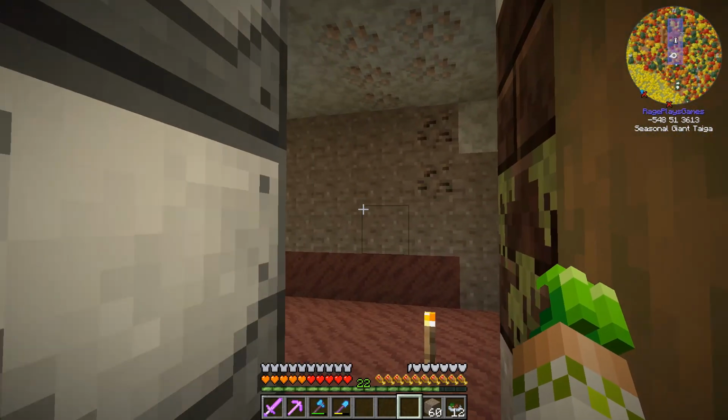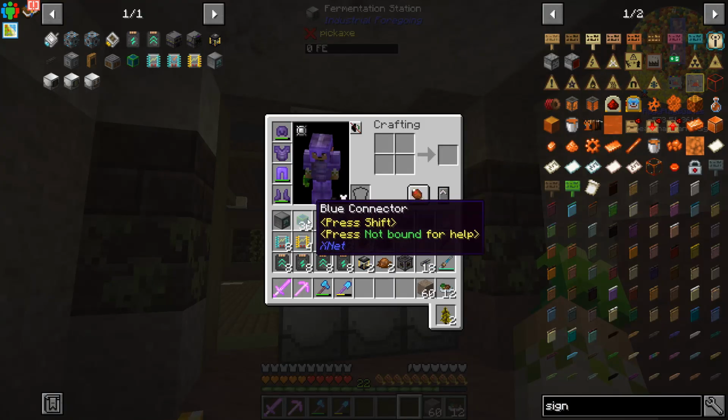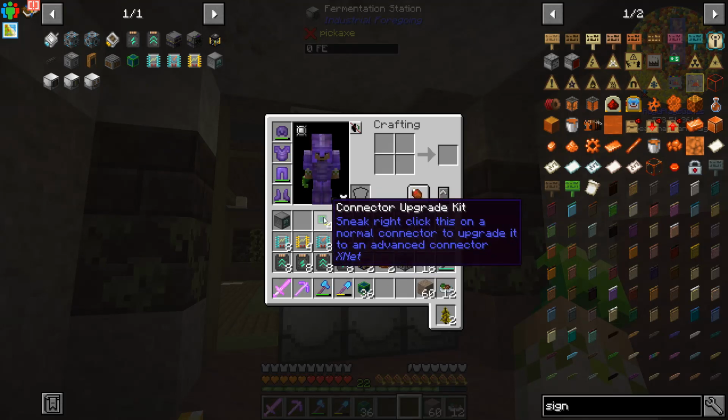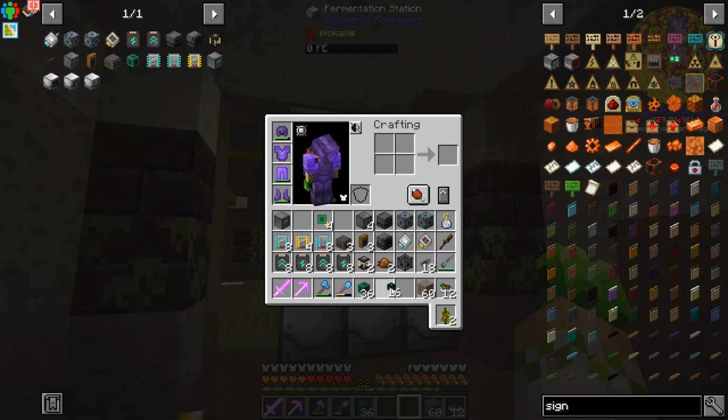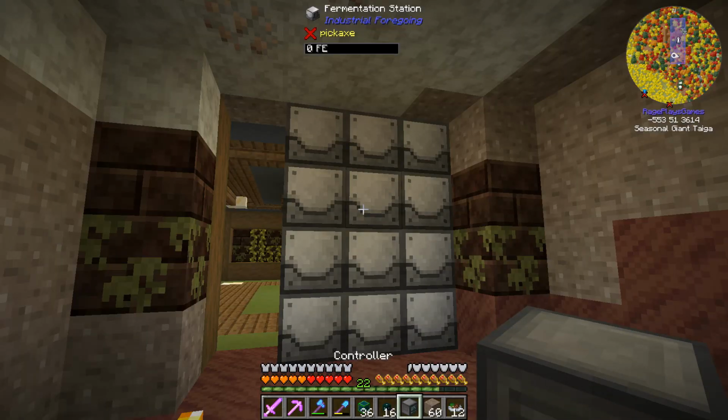So now that we have these, we need to worry about the wiring behind them. And this is where stuff starts to get tricky. So we're going to be using XNet because we have a lot of inputs and a lot of outputs that are going to be going to each of these machines, and a lot of the machines that we're going to be adding on in the back here behind the scenes. So some of these are going to need advanced upgrades, but most of these are just going to use regular connectors. And then we got the controller here to make everything work right.